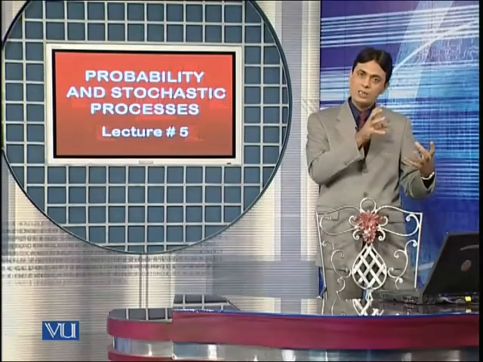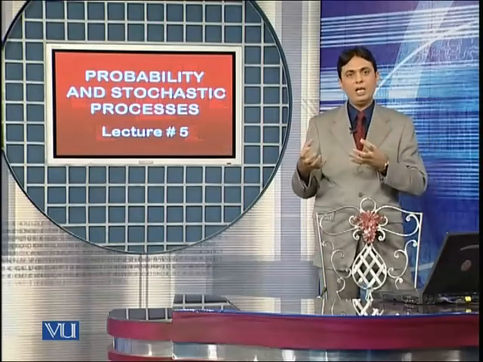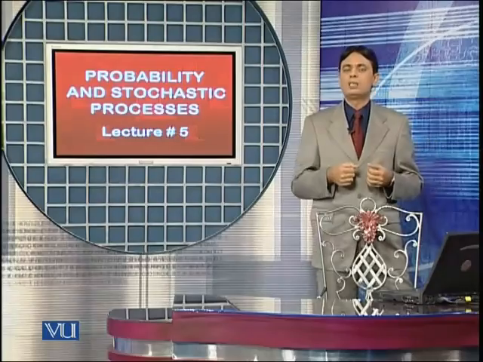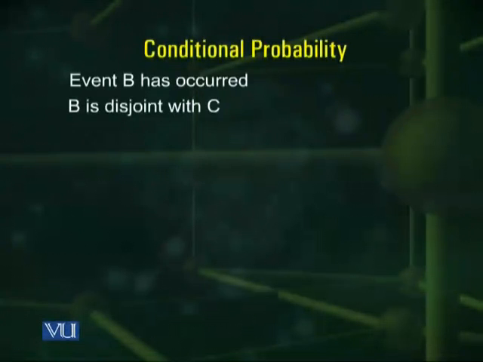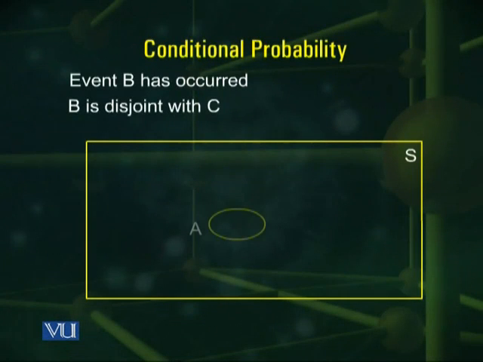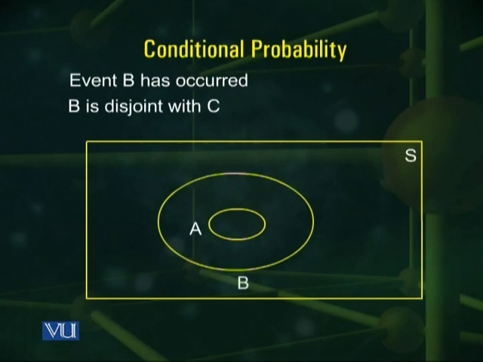Now, how this B interacts with A determines what will be the conditional probability. This will be clear if you look at the next slide, in which we have a Venn diagram with events A, B, and C drawn as closed figures. In this Venn diagram, the outer rectangle, which represents the universal set, has been labeled S. Now S is our sample space, and our sample space is the largest set that is useful, a superset of all the events that we are going to consider.